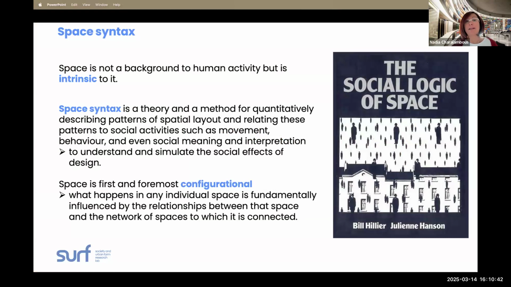So our theoretical background is based on the theory, but also the background of space syntax, which aims very briefly to describe patterns of spatial layout and then relate these patterns to other parameters, which can be social, economic, and so on. And it looks at space as being first and foremost configurational. So this relationship between different spaces, a network of spaces.